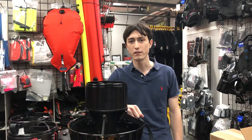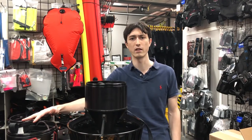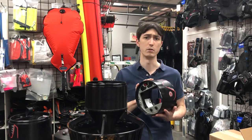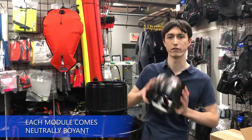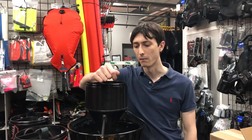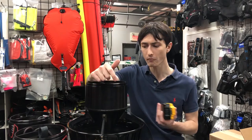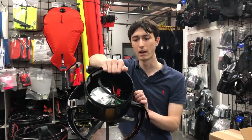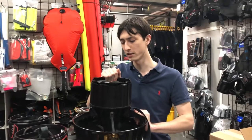The biggest change from the CUDA 650 is the modularization of pretty much everything on the scooter, which allows you to change the capacity, change the range, and carry less weight if you don't need it. They added ring modules that differentiate between the P1, P2, and P3 models, and they went one step further by modularizing the batteries themselves. This is done so you can fly with them despite being LiPos, and also swap out dead modules over time. They've also moved from the old direct-drive motor design to a geared-down version, allowing higher RPM, which is more efficient and gives easier access to the speed controller — very clean inside, and much lower weight.